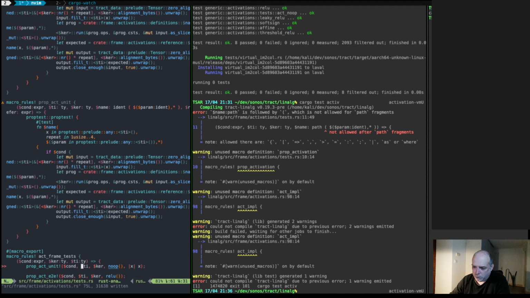So the nope function will be defined in create frame activation test this time.